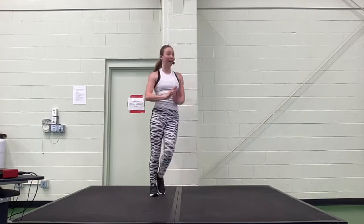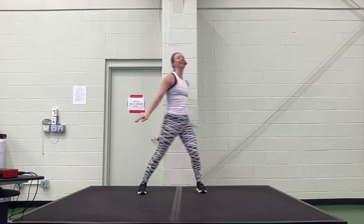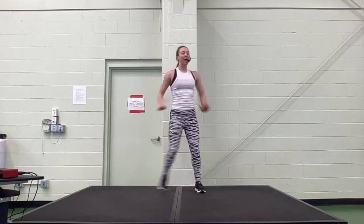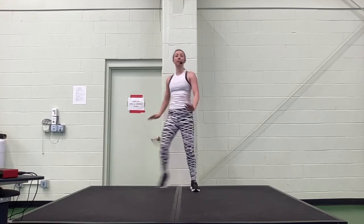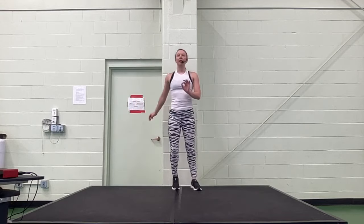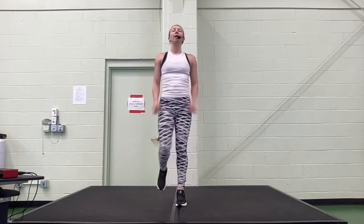Getting water if you need it. Can always take breaks and just march it out. All right, this time, we're traveling forward on the balls of our feet, so our heels are lifted. Starting slow again. So it's 3, 2, hold. 3, 2, hold. Rock it back.